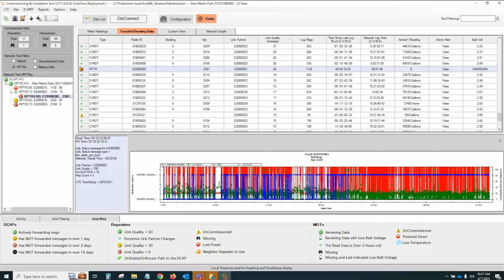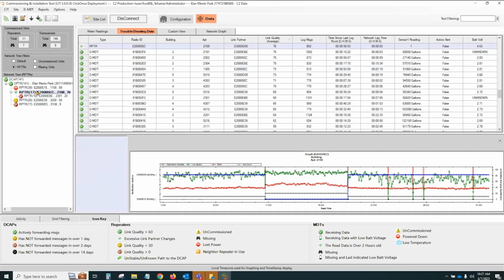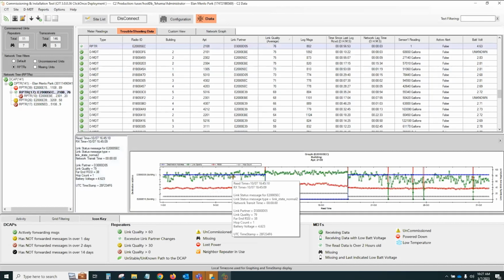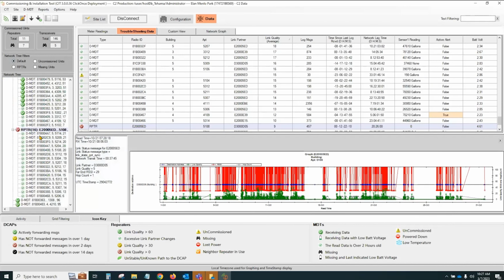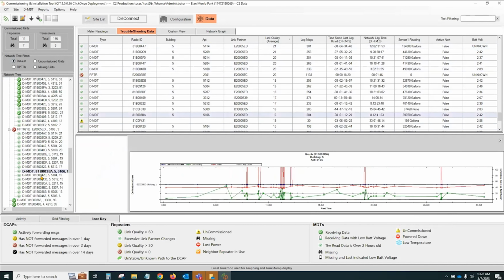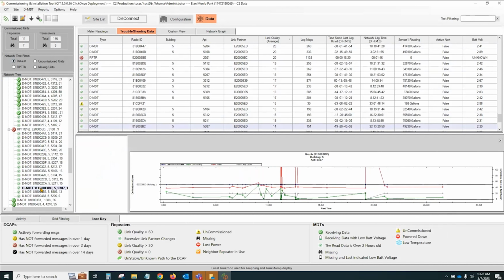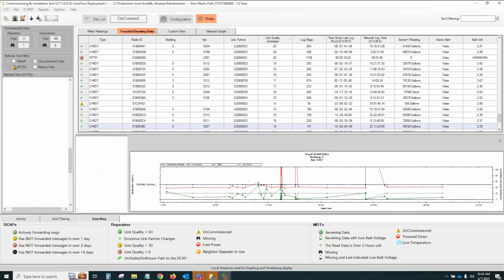Let's see how the other repeaters are doing. You can select devices from the network tree, so let's select other repeaters. There are a few jumps between link partners, and a steady and decent link quality, shown in green. This is okay. But we also have a problem here. It is behaving worse than the other red one, and we see all the MDTs using it are performing poorly. You can also see that all these MDTs are in the same building, so it's pretty clear a repeater is needed between Building 5 and the decap.